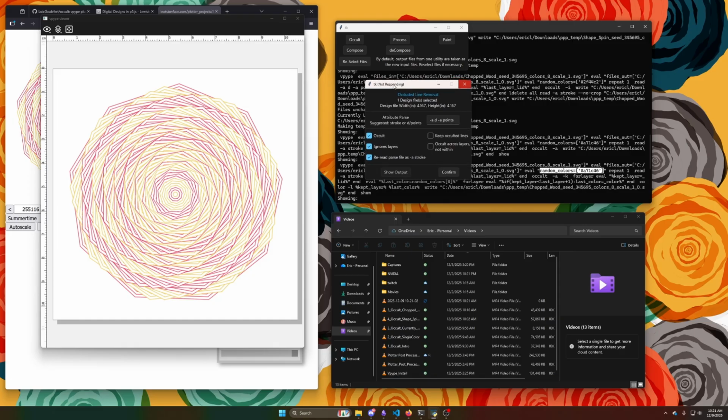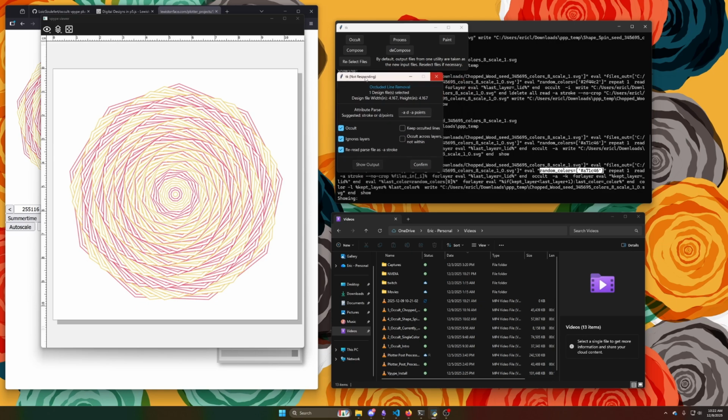So if it says not responding, it might be that you are removing a ton of lines, and you might have to wait a while for it to fully process that. So just be aware that it can take a while, and just because it says it's not responding doesn't actually mean it's not responding. It's likely just taking a long time to remove all of those lines.